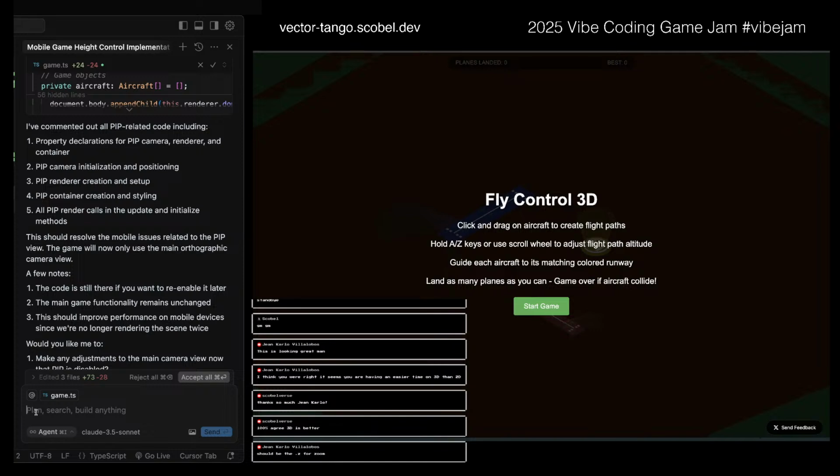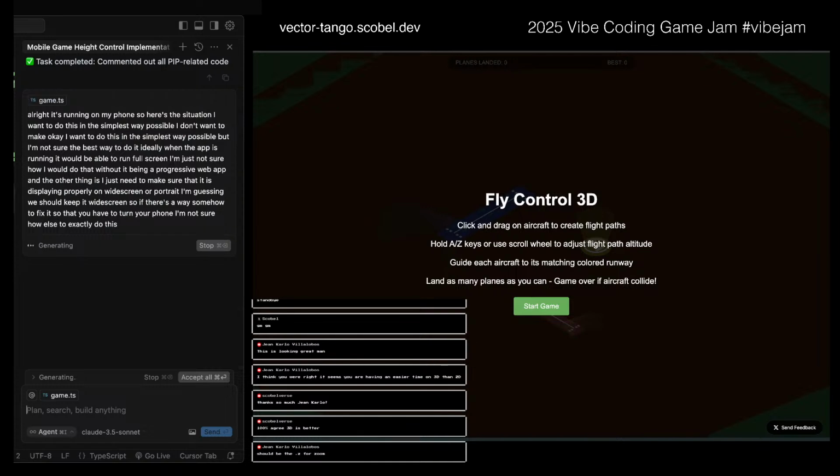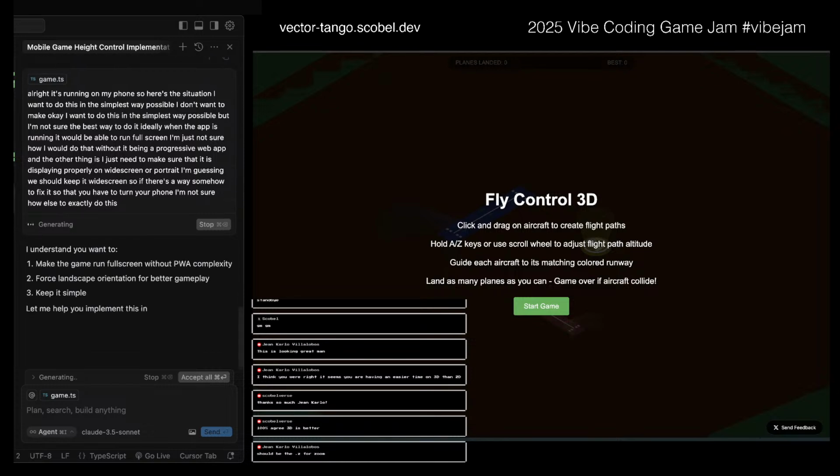And the other thing is I just need to make sure that it is displaying properly on widescreen or portrait. I'm guessing we should keep it widescreen. So if there's a way somehow to fix it so that you have to turn your phone, I'm not sure how else to do this. I'm trying to talk through this because if you install it as a progressive web app, then you get a better experience.